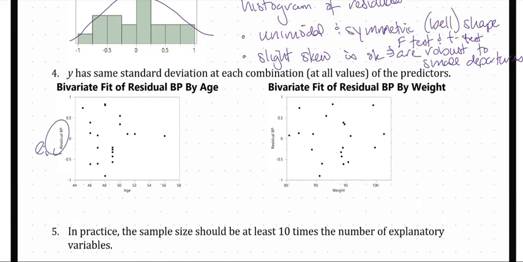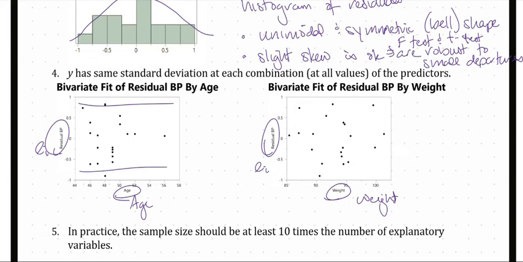So residuals versus my predictor. Only now I have two predictors, so I'm going to do my residuals versus each. So here I've got my residuals versus age and my residuals versus weight. But I'm looking for the same thing. So I want to make sure that when I draw an outline around my residuals, it doesn't tend to cone and it doesn't tend to fan out. So when I look at these two residual plots, I see basically the same width of the residuals.